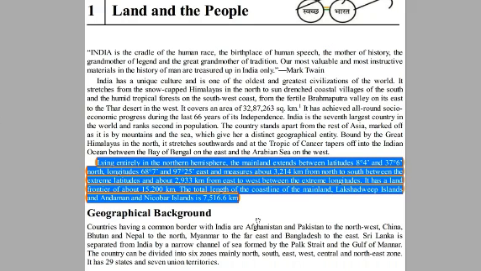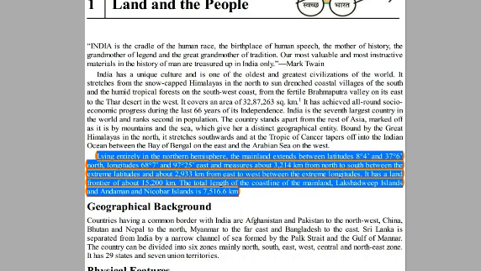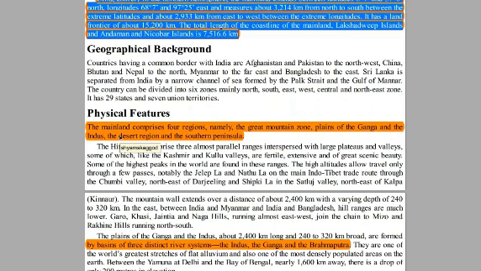Apart from this, some other points on this page are important. Again, if you have read geography very carefully, this is not required. But if you have not yet read geography, or are still yet to read it, and you integrate geography with the India book, these are some of the points which will be very important.